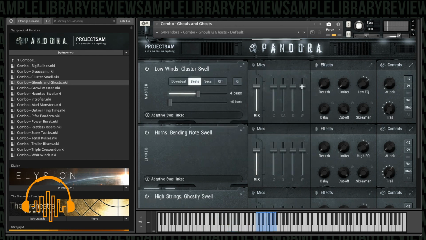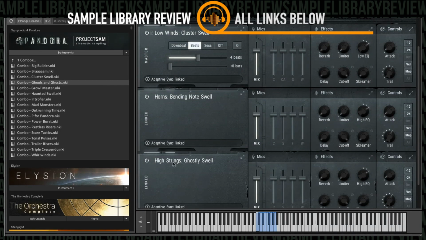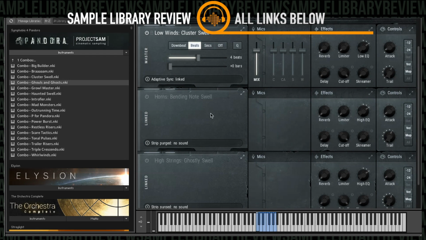Combos, ghouls, and ghosts. So this one's got the low winds cluster swells, the horns bending note swells, and strings ghostly swells. Let's just listen to those each individually.